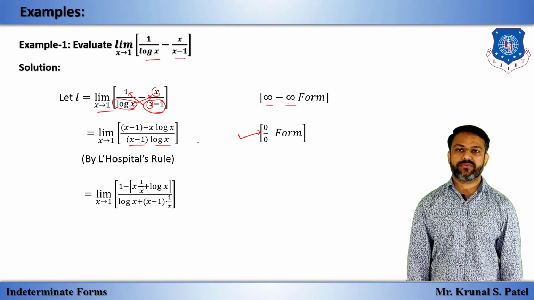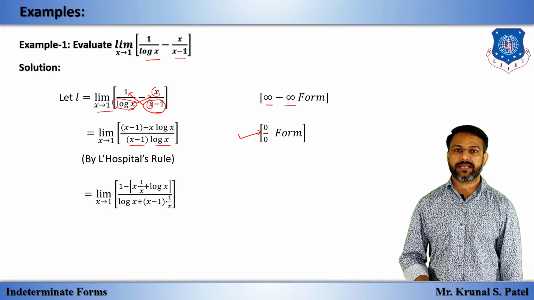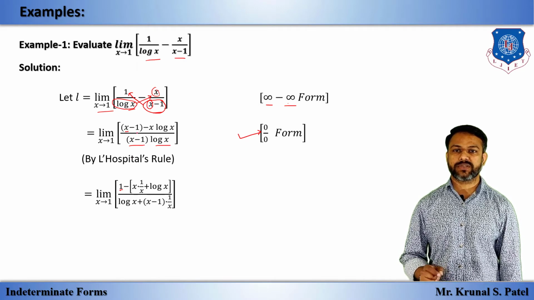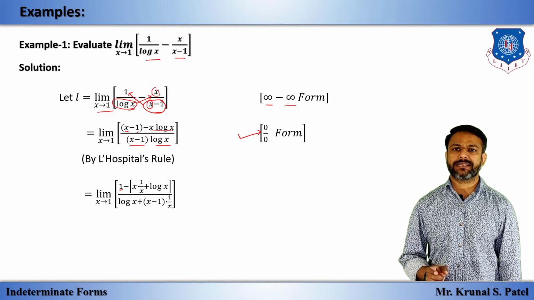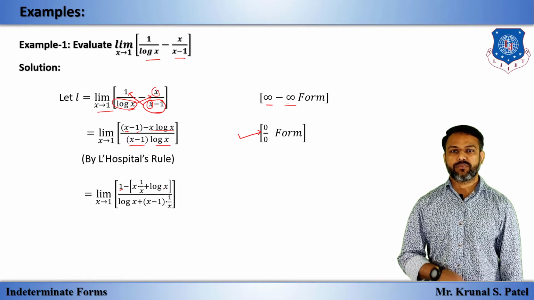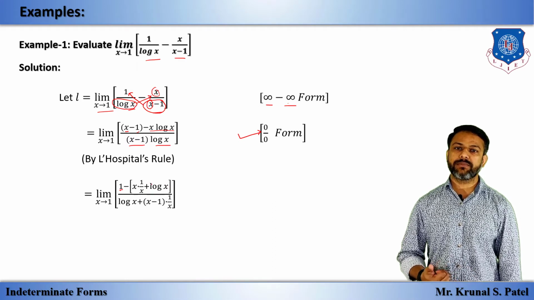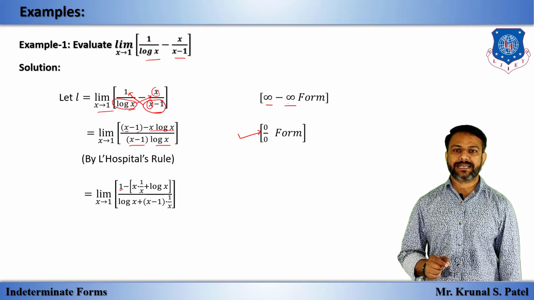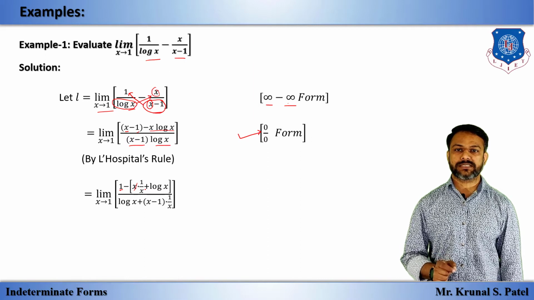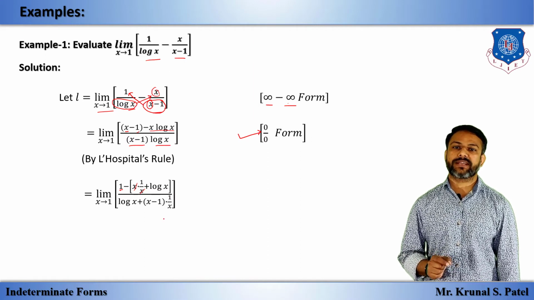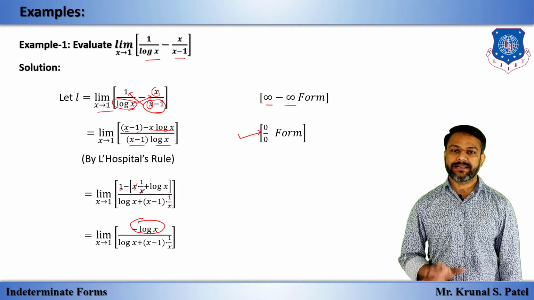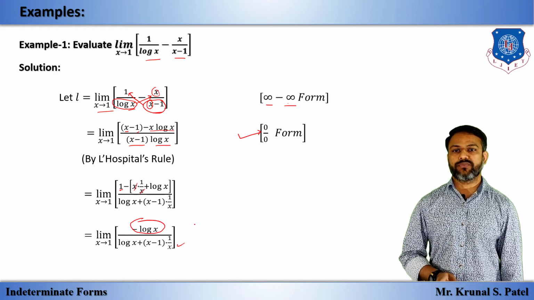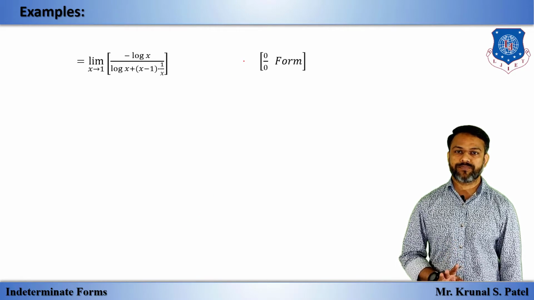So we have differentiation of x is 1 and differentiation of 1 is 0, so 1 minus 0 is 1 only, minus into the bracket differentiation of x into log x, that means product rule, x into 1 by x plus log x into 1, and in the denominator again we have the product rule. Now after simplifying this, the x cancels out, and opening this bracket 1 minus 1 is 0, so we have minus log x in the numerator and the denominator as it is. If we put x is equal to 1, we have 0 by 0 form.